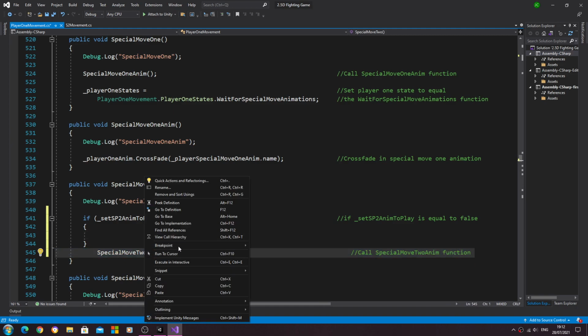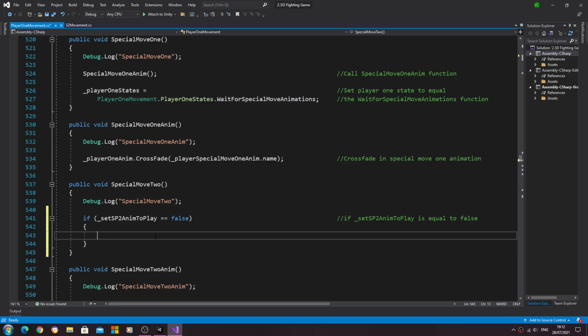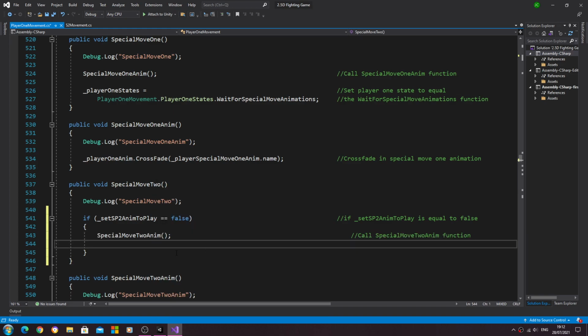We're going to move the line where we call the animation in there. And we're going to do similar to what we've just done in the S2 movement script. We're now going to say set sp2 anim to play, and we're going to set that to be equal true.